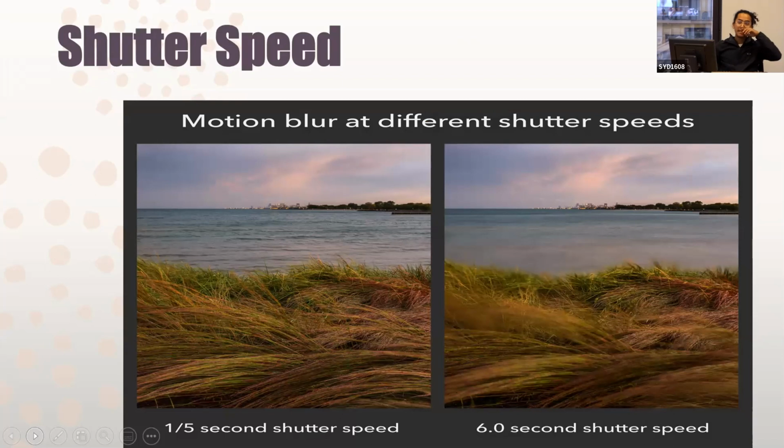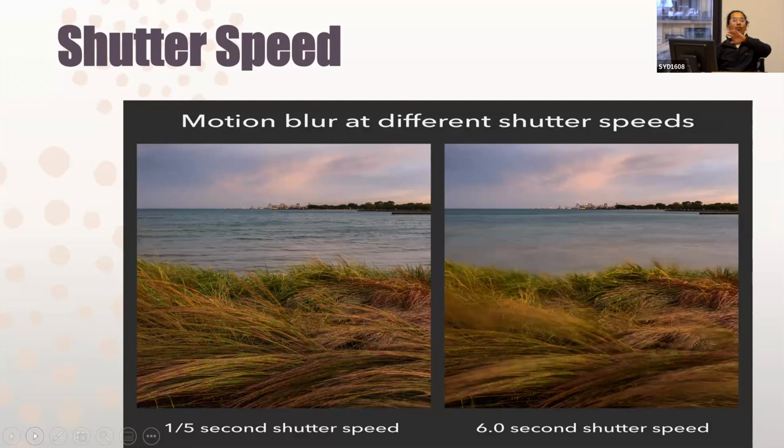So shutter speed is, as I said, for how long we are opening and closing that shutter when we are pressing our click button. As you can see from this image, with 1/5 of a second, which is a bit confusing for you guys right now, that basically means the camera is just opening for 1/5 of a second. The shutter is only opening for 1/5 of a second.